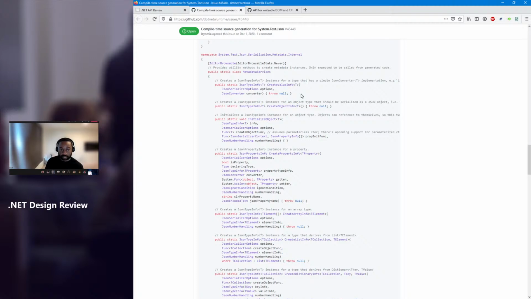If we want to make the parameterized constructor and the parameterless constructor use the exact same call path, that would basically be func of IEnumerable of object, or object array, to T.